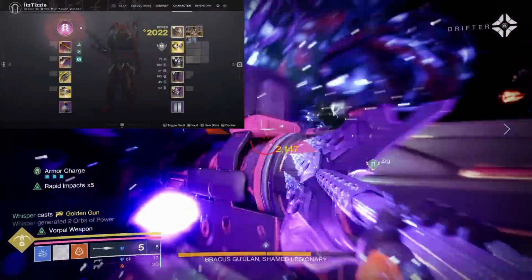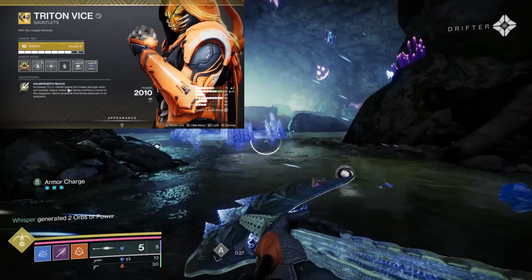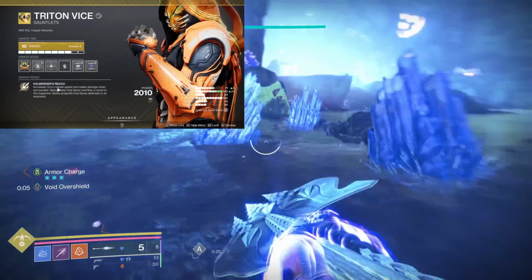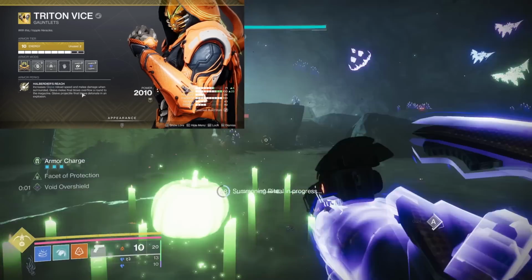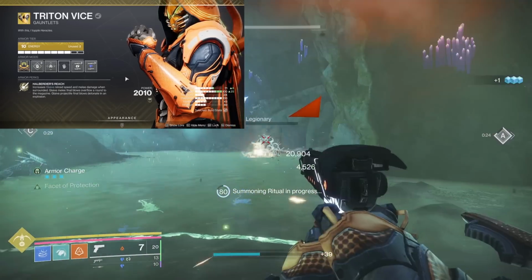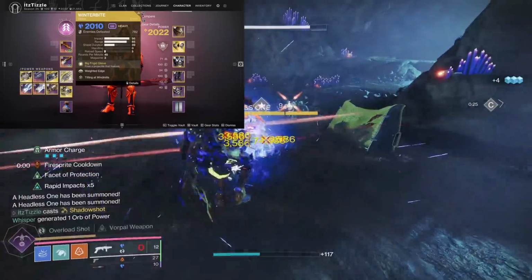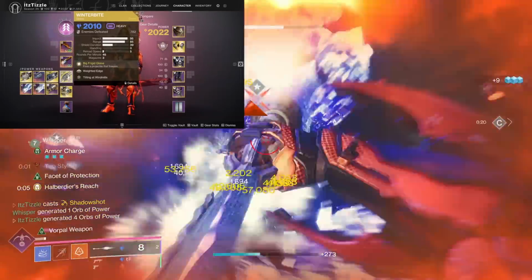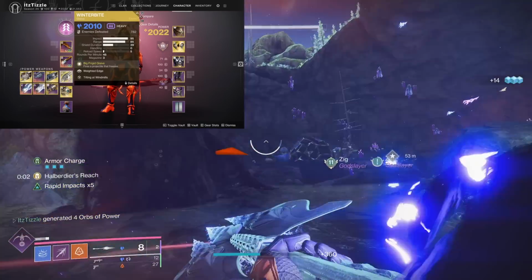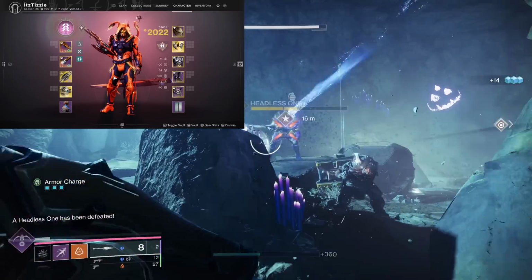So yeah, really the mods don't even matter that much, just as long as you have Triton Vice, which increases your glaive reload speed and melee damage when you're surrounded. And then melee final blows will overflow around, and then projectile final blows cause a little detonation. So yeah, just really good on the glaive. So basically, every time one of the headless ones pops in, you just beat them down with Winter Bite and move on to the next one. Like I said, very, very ammo efficient and very strong.